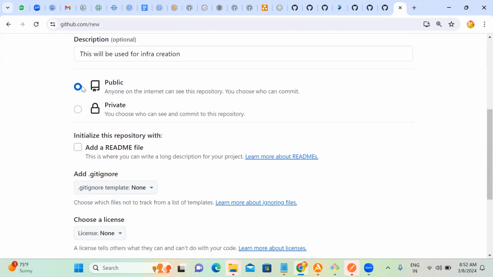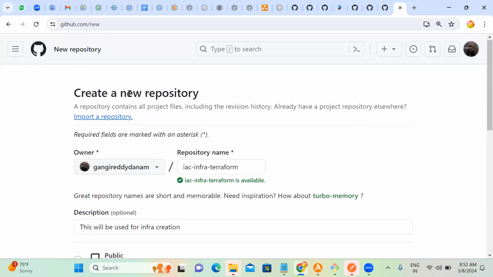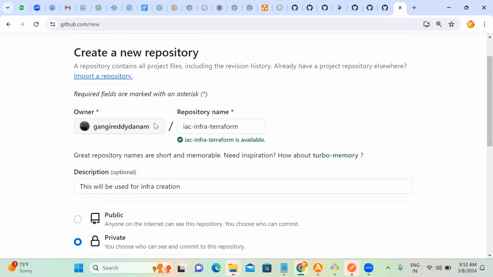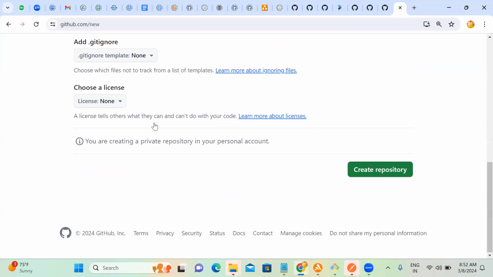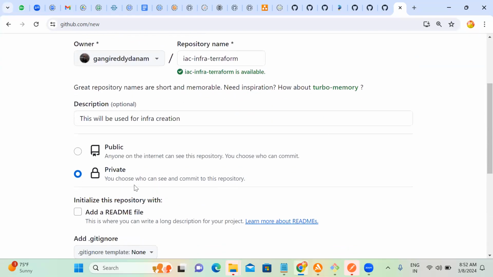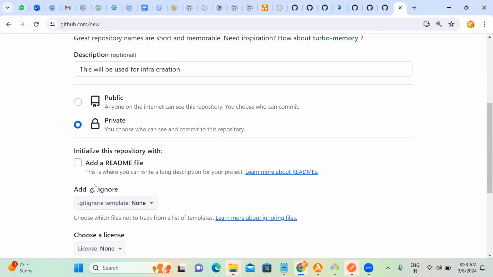Now, if you keep it public, anyone can get it. In the organization, it is mandatory that we go with private. You have to select private. But majority of the time, this setup will be done by your GitHub admin or one of your team leads. They will also have some templates, and they'll copy the templates. Since it is a free version, when you create, in the drop-down somewhere you will get an option, copy from the existing project. Why do you want to go with the template?